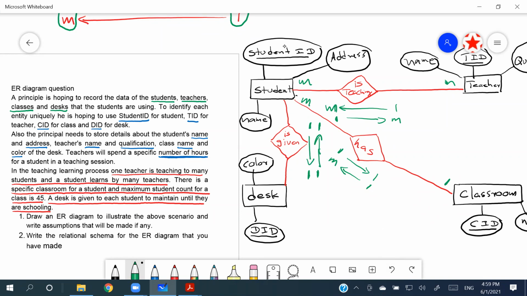Right? So definitely it's going to be 1 to 1.